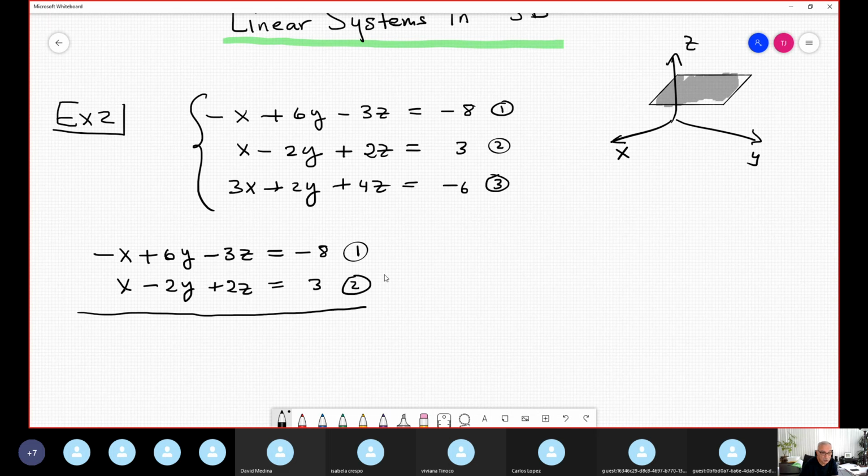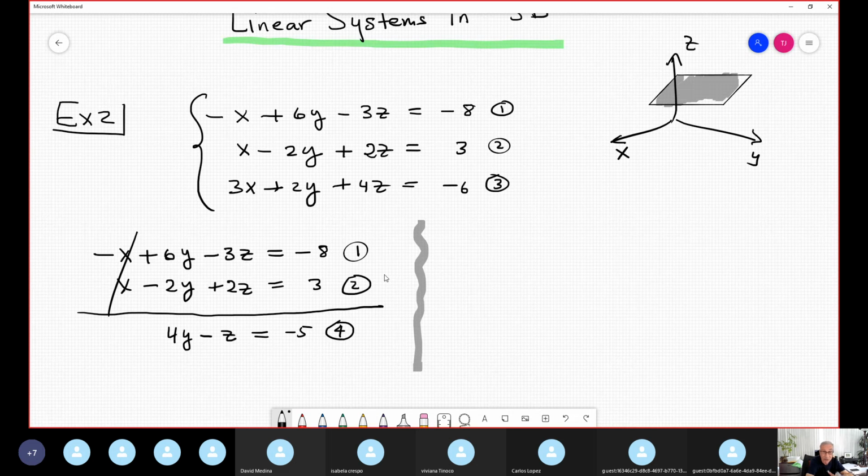You add equation 1 plus equation 2 by column. It's obvious that the x part cancels. And we have 4y, 6 minus 2. Minus z, minus 3 plus 2 is negative 1. Is equal to negative 5. Wow, this is my 4th equation. Super. No problem. I understand now. Not necessarily must you solve exactly like me. That was the strategy I saw in the moment I did this paper.